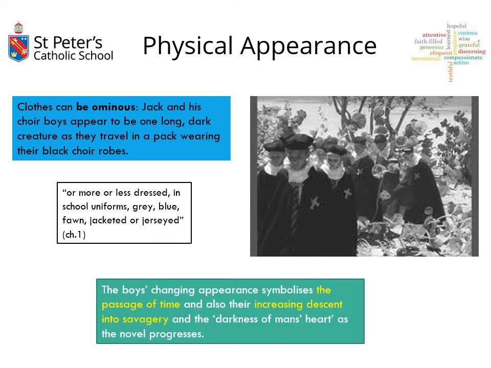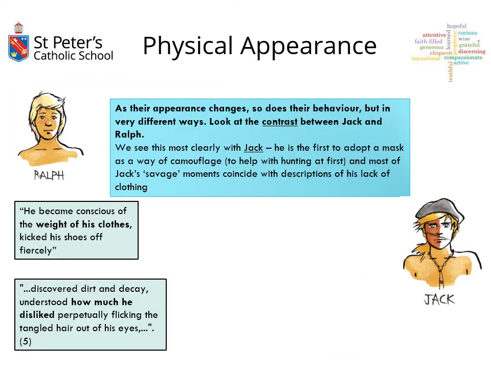But of course, the boys' changing appearance symbolises that passage of time, and they do change so very quickly. Jack himself leading the charge, this dark creature that they arrive in their robes. We see him quickly discard them and become something much less civilized, much more savage. Physical appearance, again, there's a really nice contrast that we can make between Ralph and Jack.